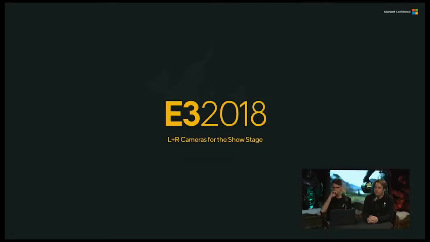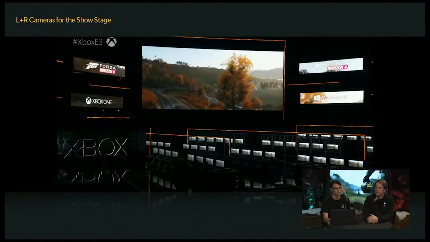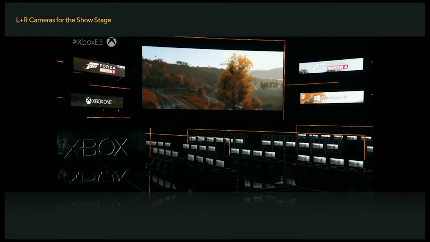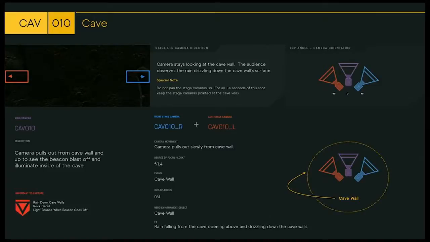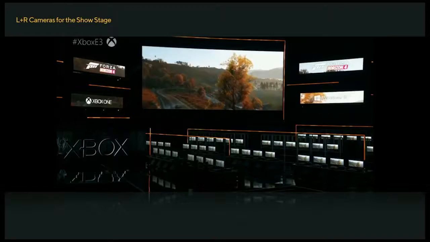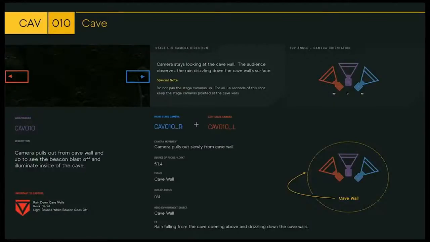This was something that we did, but ended up getting cut at the last minute. The way the stage is designed at E3, we had some early understanding of what the stage was going to look like. You see Xbox One and Forza on the left-hand side, and then there's some screens on the right-hand side. So what we ended up doing was making essentially three different cameras for every shot, pointing at different parts of the world. As the shot progressed, it would fill in these screens. If you were at the show itself, you would see this panoramic view of the trailer, a really wide version of the trailer. This ended up getting cut pretty much last minute, but it was a lot of extra work that we went in and did.